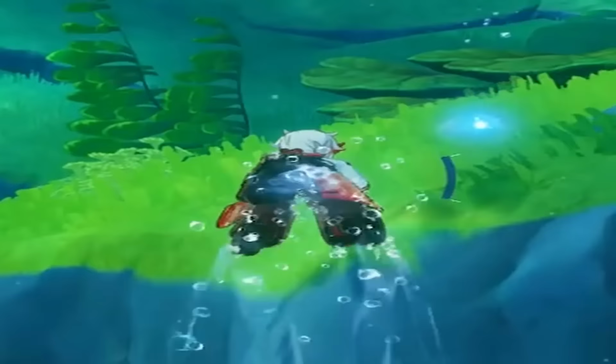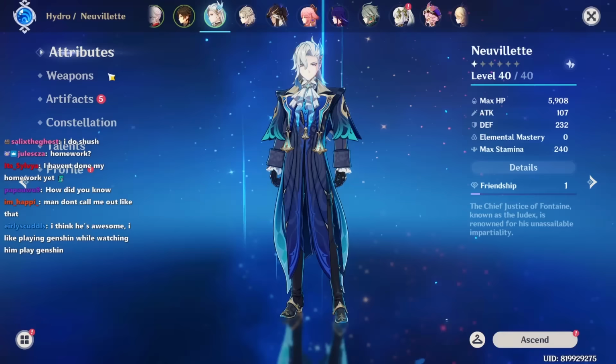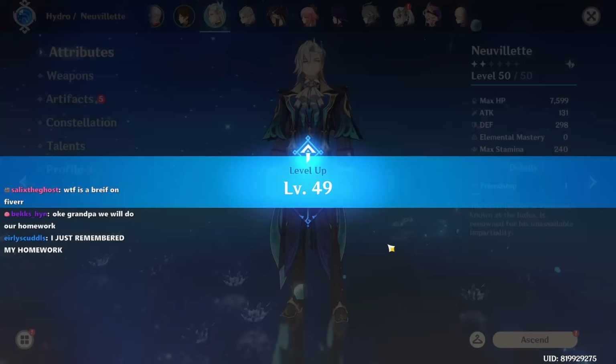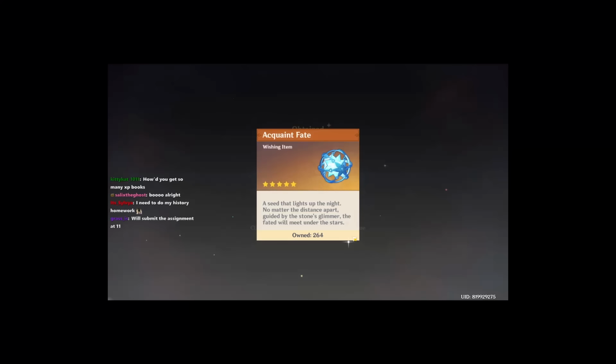You pull a weapon, brother. Weapon banner is a scam. Okay, we picked some things. 51, okay, from one world. That's not bad. Boom. And can we get another? Boom. Level 60? Oh, look, a free standard wish. Yeah, I'm sure I'll still use that one day.